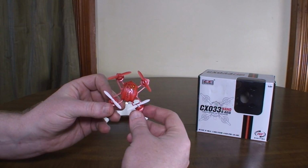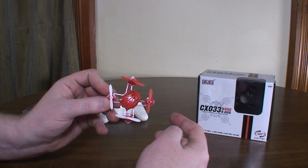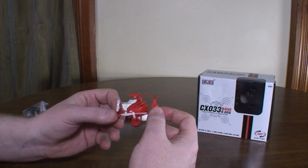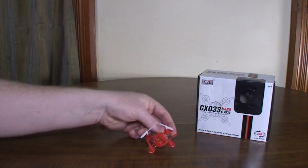I don't understand why or how that could be, since yaw is controlled with the counter-rotating motors. I don't understand why it could be faster one way than the other. That's really bizarre to me.